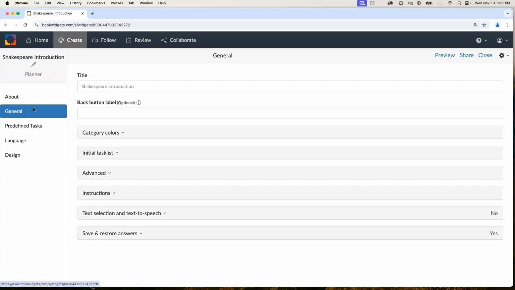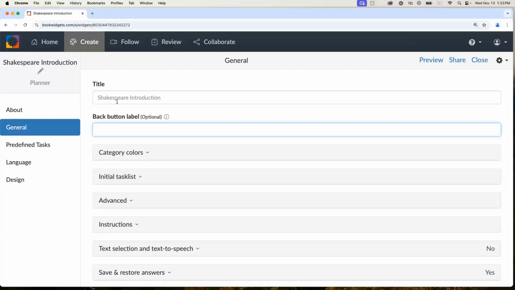I'm in the General tab, and you can see as soon as I've given my widget a name, the title automatically populates in this field. If I want to have the back button be more than just an arrow that goes back, I can say Back to list. I could also be really creative.